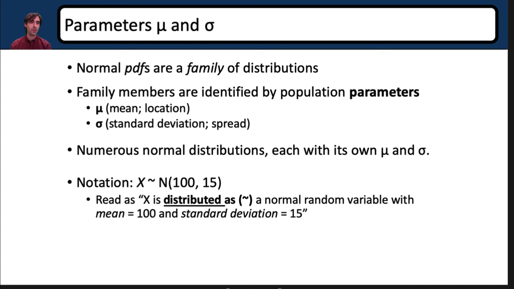Okay, so within parameters and standard deviations. Let's again go back to this mu symbol, which is the mean, and this is based on population parameter. So you only use mu when it's population, and you use x bar when it is a sample. And then we are going to use this sigma for standard deviation. That's also the spread.